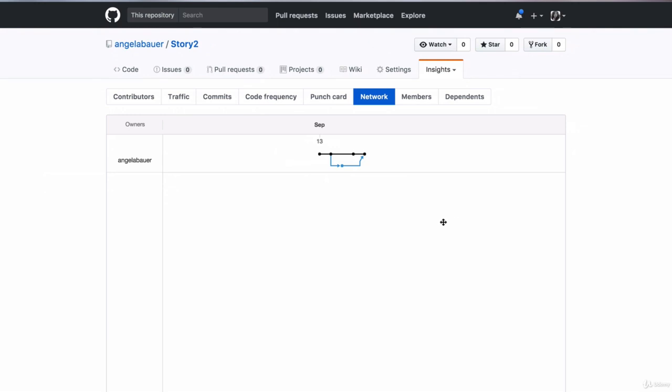So that was us creating a branch and merging it. Now, why don't you go ahead and have a go and create your own repository, both locally and on GitHub, and write a story or write a poem, anything you like, and check out the amazingness that is branching using Git.